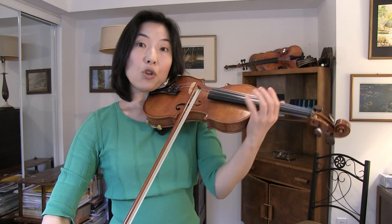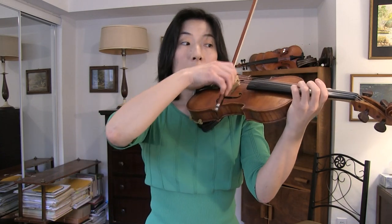Because in up bow I only use a 2-beat. Down bow, however, I have to use 4.5 beats, or almost a little over 4 beats. Which means I need to slow down the bow speed twice.